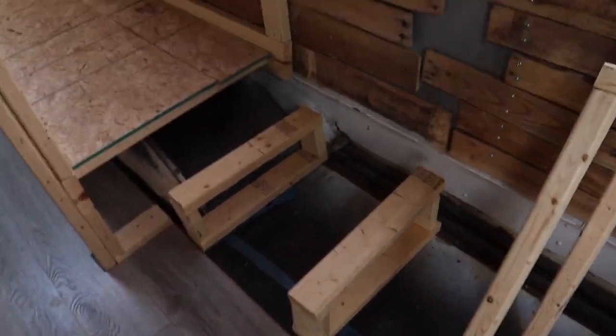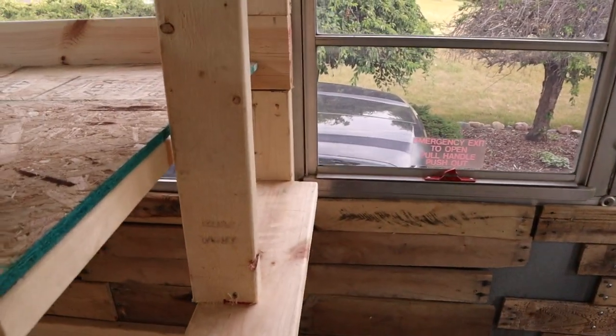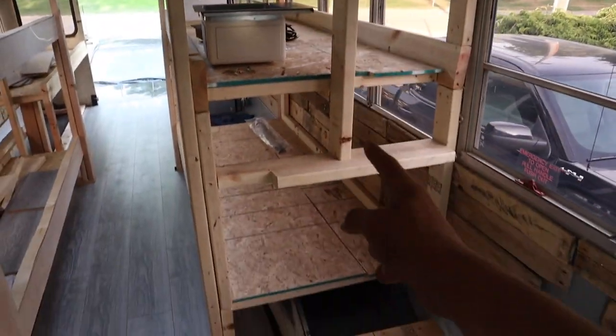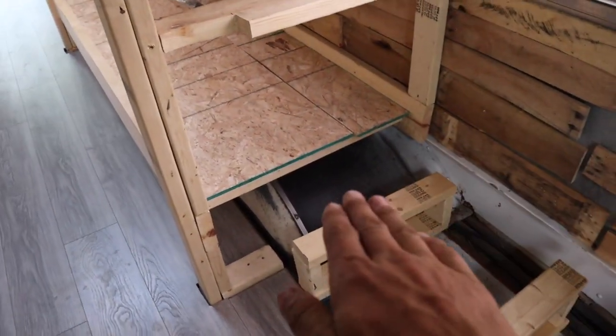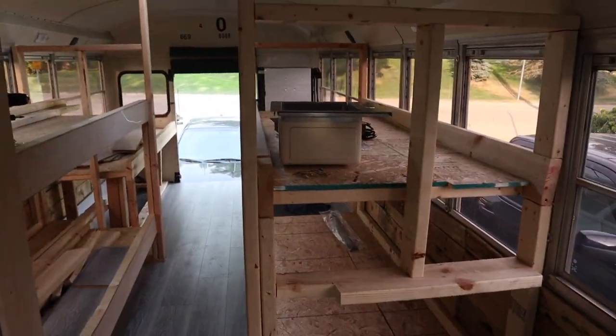Stand for my fridge, pretty simple, actually super simple. All they gotta do is cut a piece of plywood and we're gonna do a flush against this wall. But I'm gonna wait for another day for that because I gotta trim this off, or I'm gonna redo all this right here. Put a beam all the way through the middle, put one there, and redo that so that's better for the bottom bunk. And then cut a nice sheet of plywood right there, then all clean wood right there. That should be it.